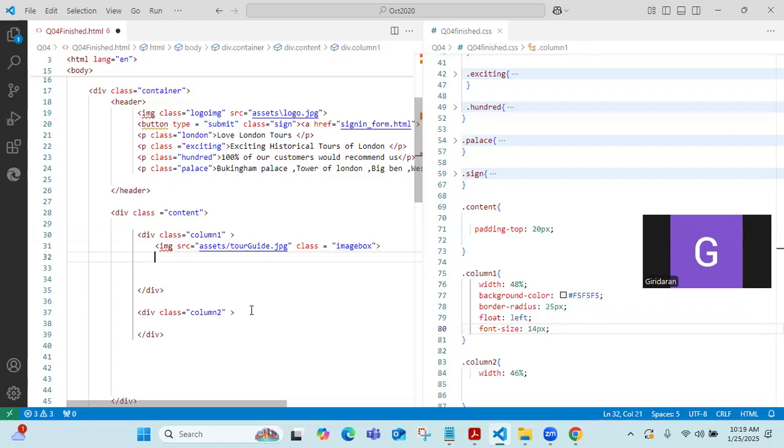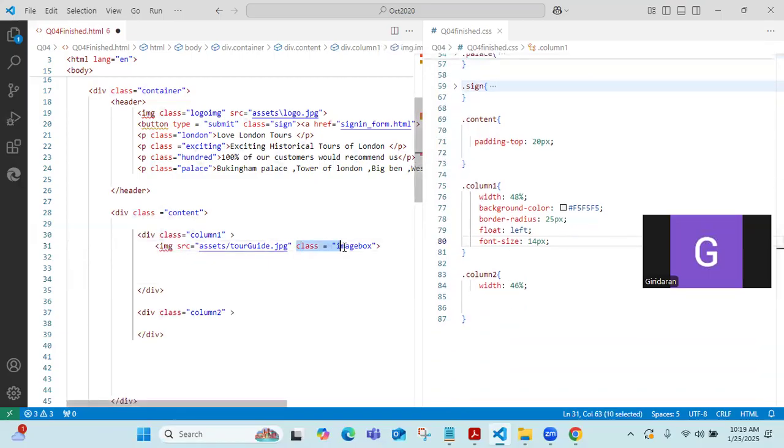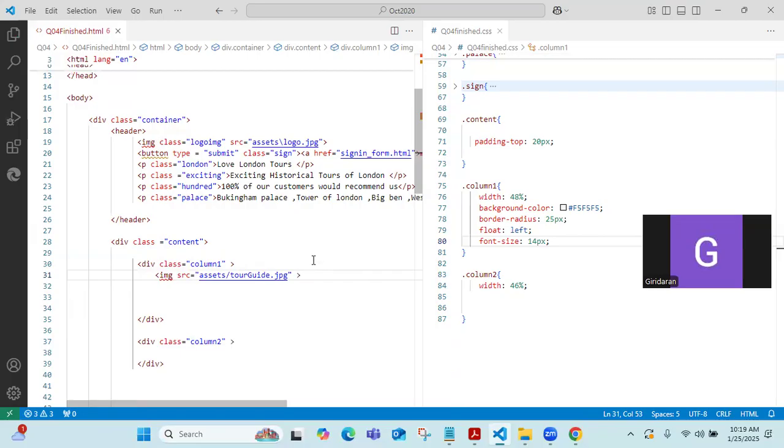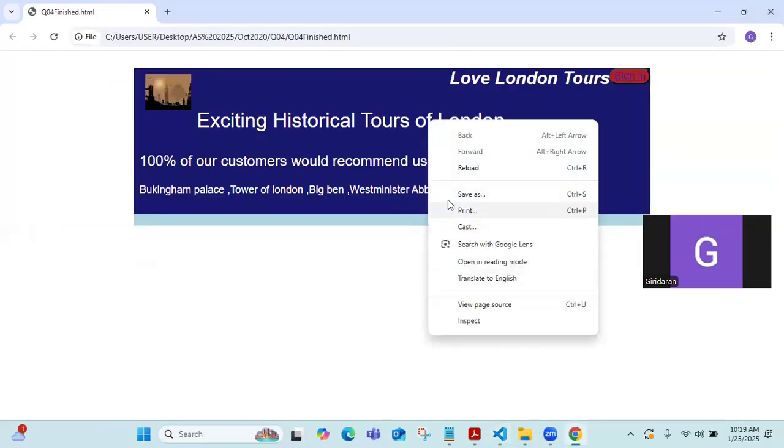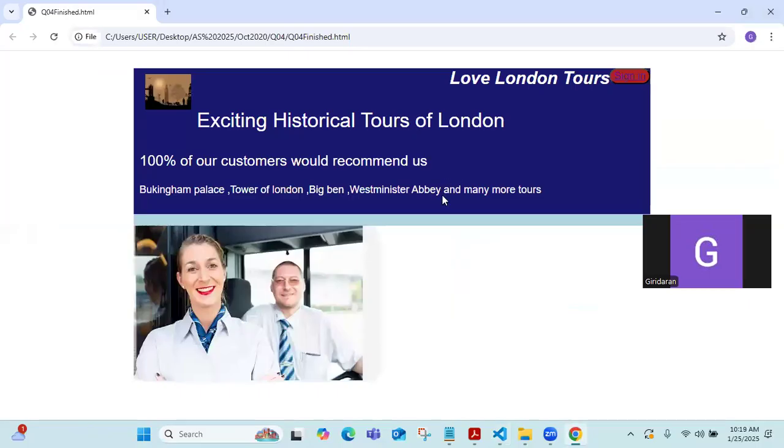Okay. Now we'll remove the class and see how it is going to display without the class. Right.